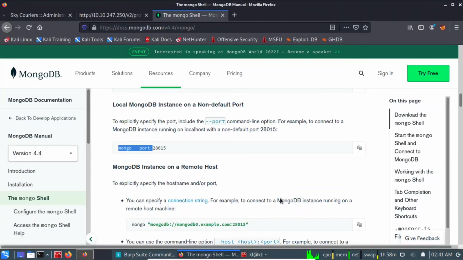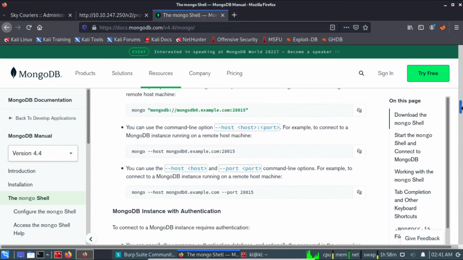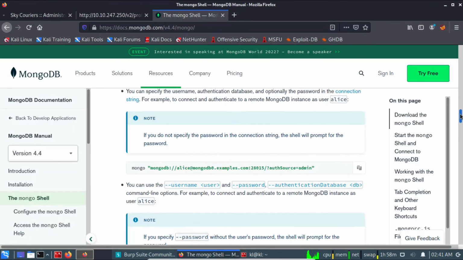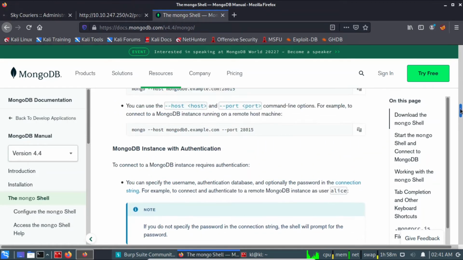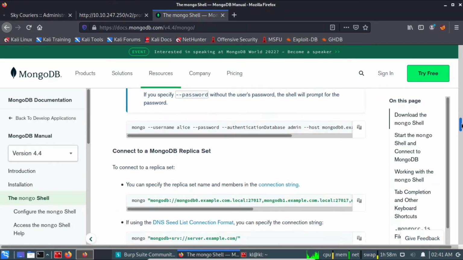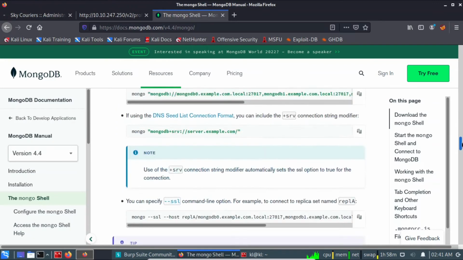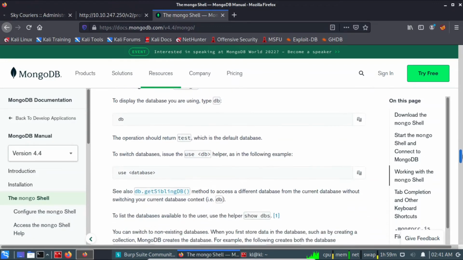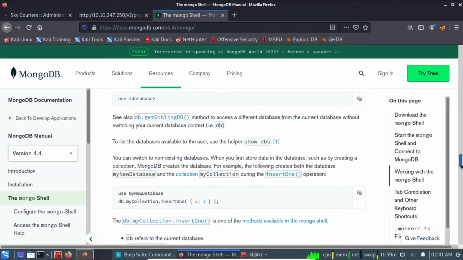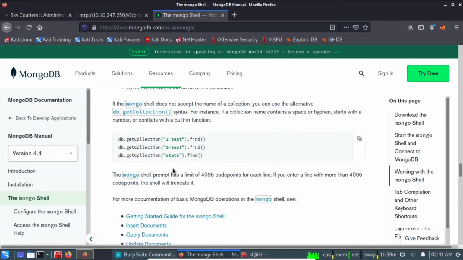Okay, next thing we can check is what we can do inside our shell to display the databases. Type db to see the current database. To use a database, type use database, and this is the way to find out something.